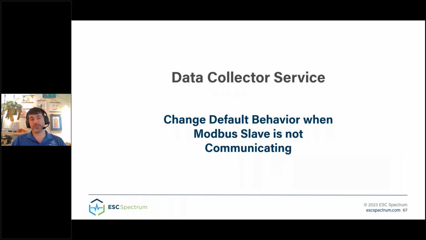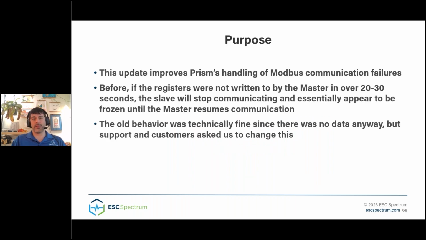All right, data collector service. We changed the default behavior when the Modbus slave is not communicating. So this update improves Modbus's handling of communication failures. Before, if the registers were not written to by the Modbus master in over 20 or 30 seconds, the slave would stop communicating and essentially appear to be frozen until the communication resumed. The old behavior was technically fine since there was no data anyway, but we got requests from support and customers asking us to change this.